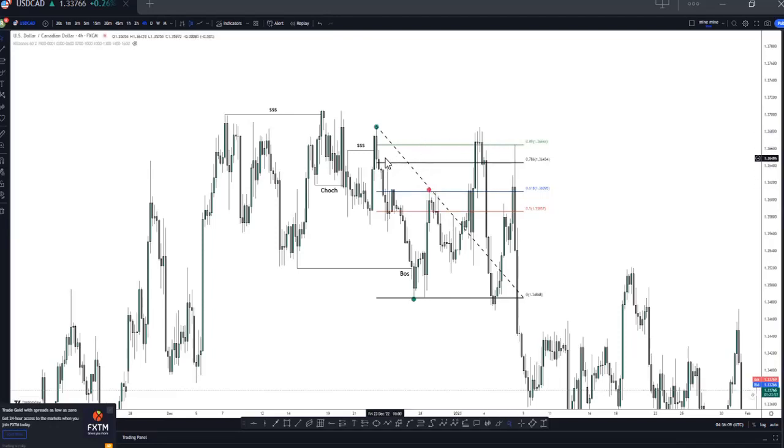But then let's not use that confluence. Let's use the confluence of what price did after the range was created. And then you can see, obviously, once price tested the 61 Fibonacci level, price gave a retracement back into the newly formed range. Now on this range, we are from this low to this high, which is like the counter range.